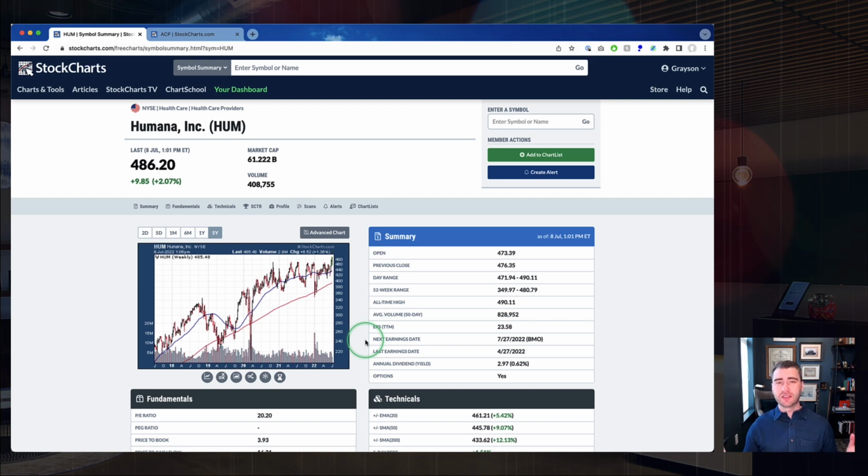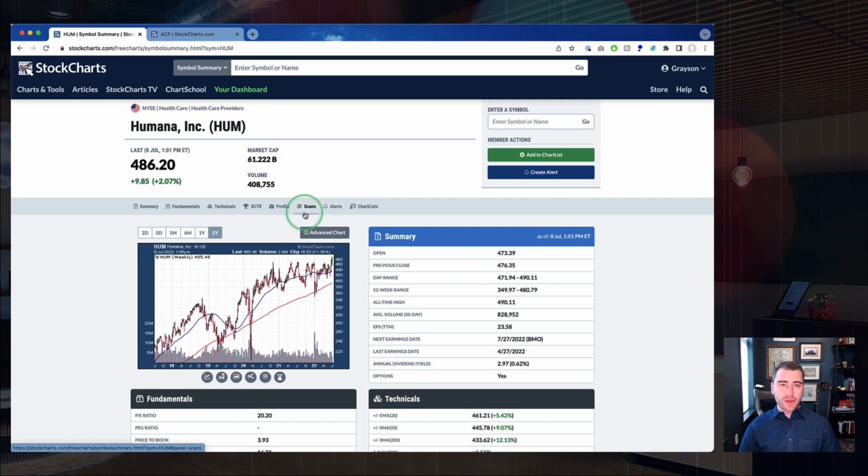Another great use of this is, again, the mobile-friendly side. Using this on your phone, using this on your tablet, if you're maybe an iPad user or something like that. I find that this page works beautifully on my mobile device. When I'm out on the go and I just want to look up what a stock is doing, get a quick sense of the chart, get a quick sense of the price action, I can do that from this page. Like I mentioned, I actually have this set as my favorite on my mobile device. It makes it easy to get to this page from anywhere that I am around StockCharts on my phone while I'm out on the go. So a very, very helpful tool for mobile devices as well.